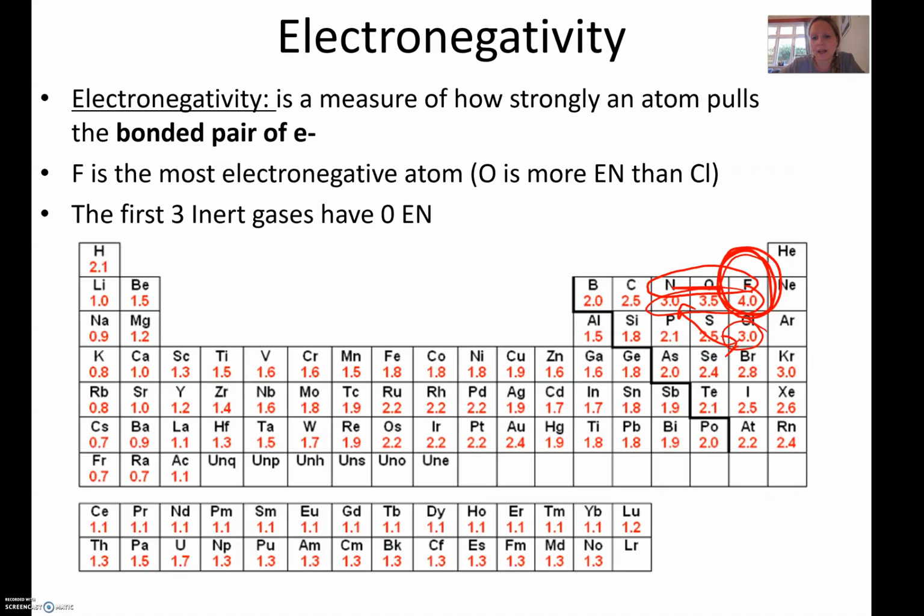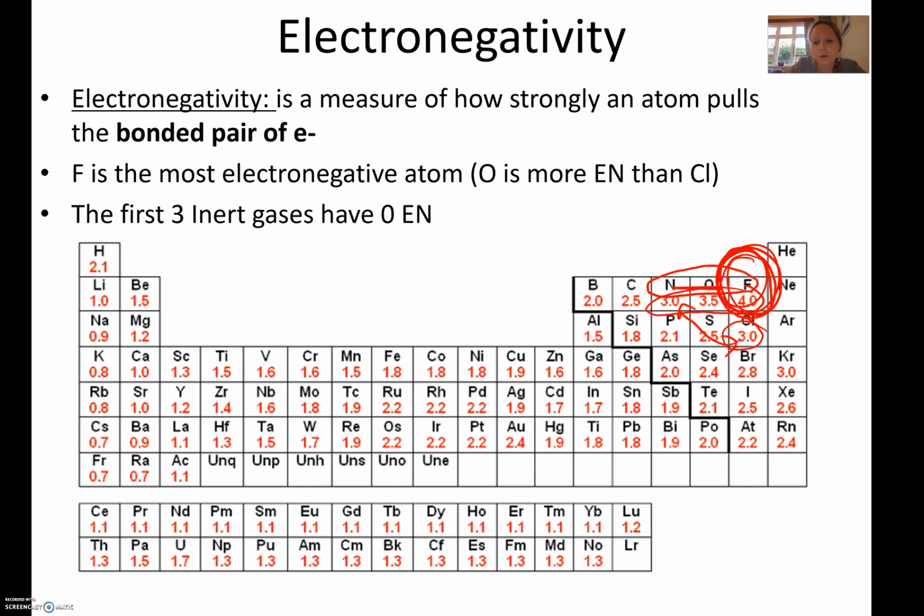just jump back here. If you look here, an ionic bond is between a metal, so these parts of the periodic table, and a non-metal. Because fluorine's the most electronegative, it and the atoms around it have the highest numbers, and so your metals would have the lowest numbers. That would give a great electronegativity difference, and that leads to an ionic bond, complete transfer. Because electronegativity, by definition, is an atom's ability to pull on a bonded pair of electrons, the greater the electronegativity means it can actually pull the electrons completely, and that makes an ionic bond.